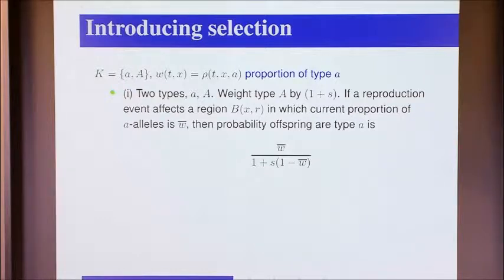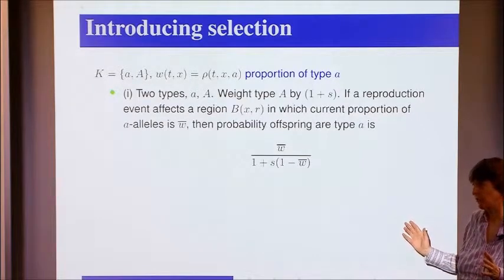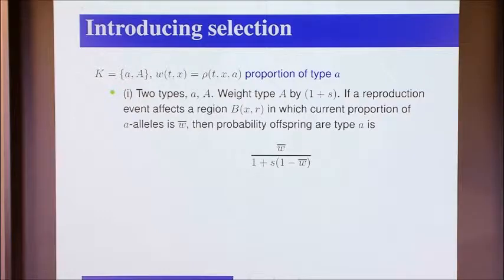Now, I should emphasize that I've presented this with disks and in a very naive way, always replacing things uniformly across the disk. It's a framework. What's important is that reproduction is based on events, not on individuals. As soon as you've done that, you've overcome the pain in the torus, and then you can do whatever you like. The results I'm interested in are going to be robust to whatever your choice of local reproduction mechanism is. I'm not pretending this is how populations evolve, but I am pretending it picks up some of the key features of the way populations evolve.